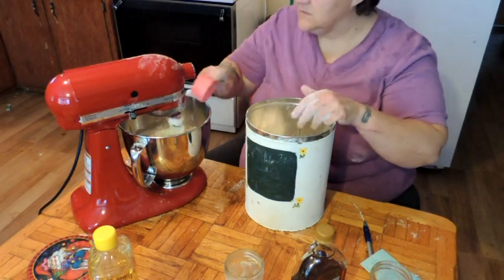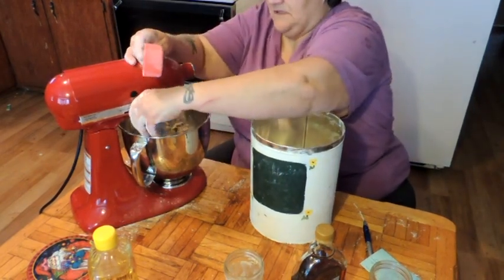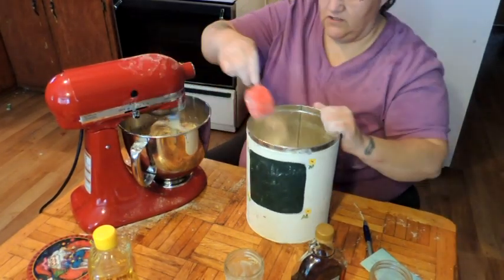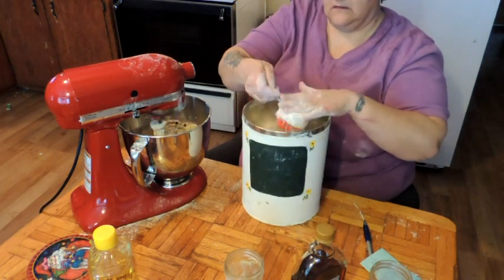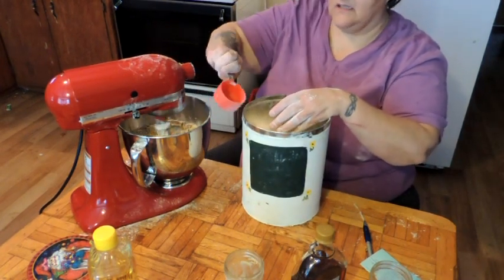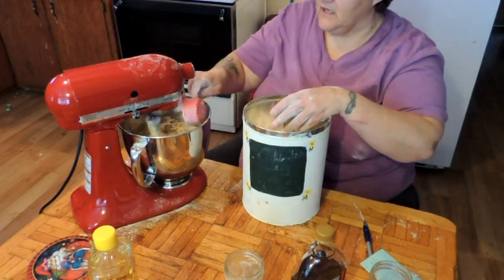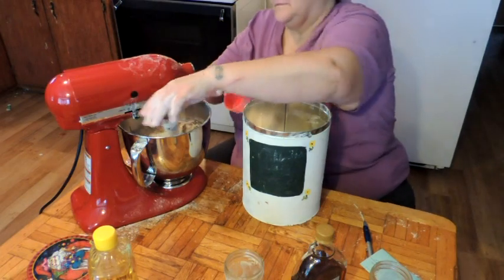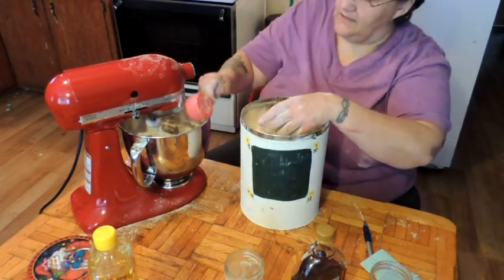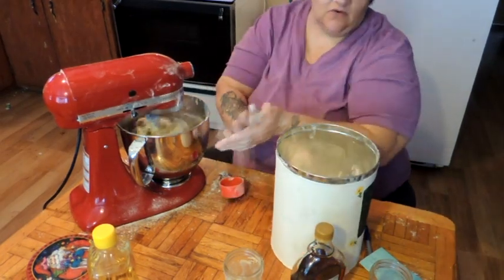4, 5, 6. It's getting nice and thick, so I'm going to turn it up. Whoops. No, we don't want it too fast. 7. I guess I'm gonna have to invest in some of these, because they actually do pretty good. 8. 9. I might actually change this over to the dough hook.